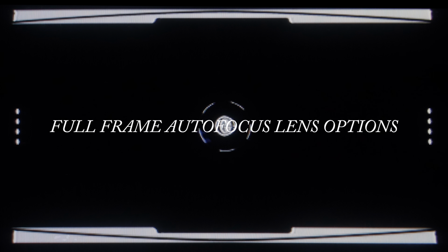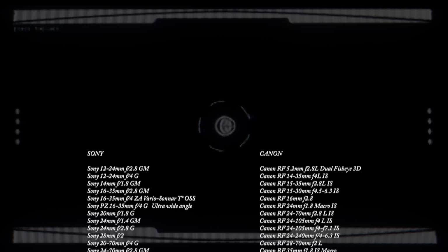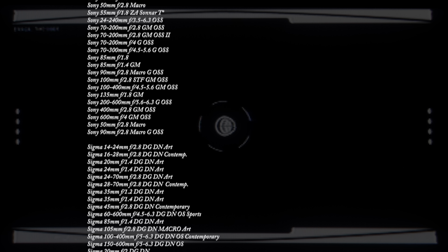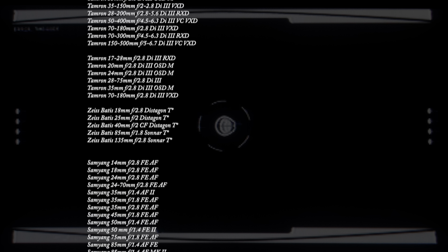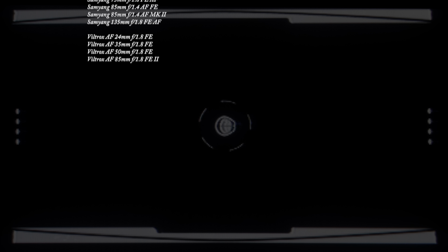The other thing with lenses is that Sony just frankly is a much more mature system. Now, I have no doubt that Canon will come out with their full range of RF lenses at some point, but as it currently sits, they don't have a professional 24, they don't have a professional 35. And on the Sony E-mount, I believe they have almost 50 lenses that are full frame, plus all of the other third-party manufacturers. There are just hundreds and hundreds of options to choose from, and if you are on the Canon system, you are just stuck with using either adapted lenses or the current stuff that they make for the RF mount, which again is pretty limited in comparison to the Sony stuff.